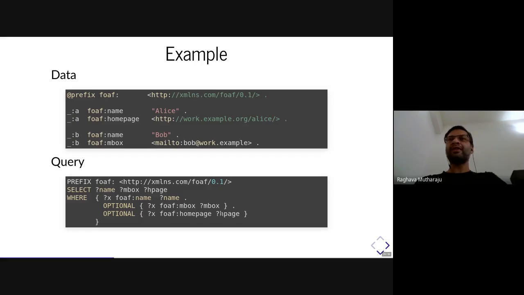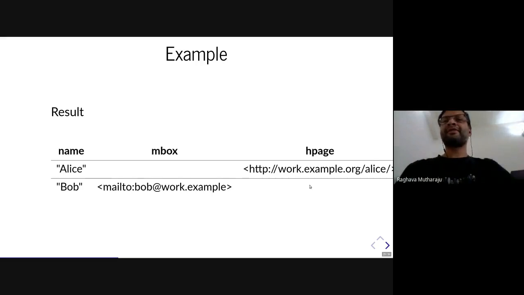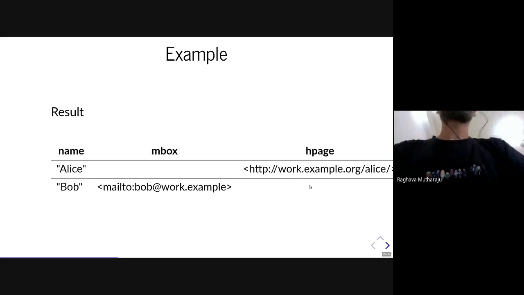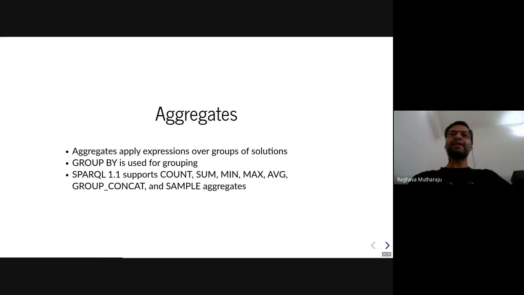So you are okay to skip this if it's not there, and you end up with this kind of answer. Because in the case of Alice, she does not have a mailbox, but she has a homepage. But in the case of Bob, he does have a mailbox, but he does not have a homepage. Right? Is that clear?